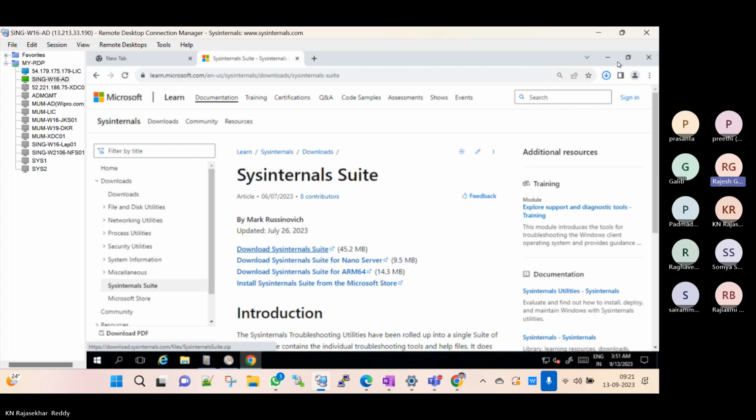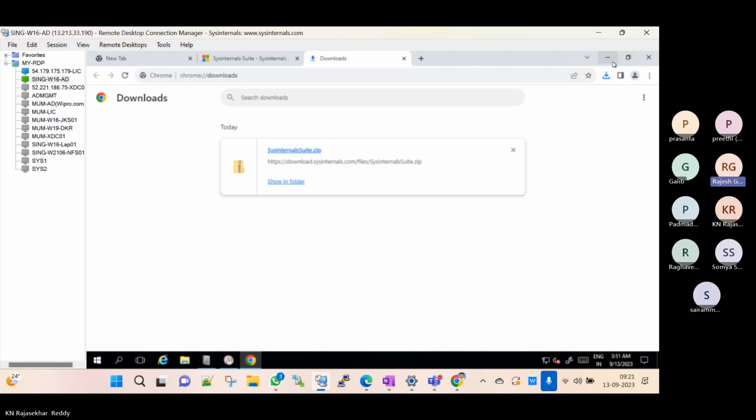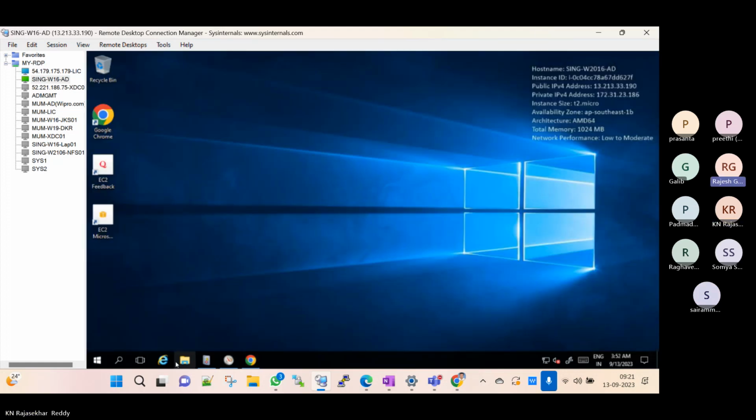It's downloaded; in the top right corner there is a download symbol. Just open the folder. It's a zip file. Show in folder.